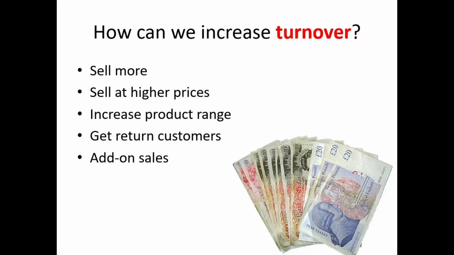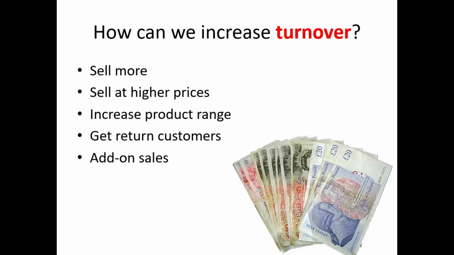So, how can we make more money? How do we increase our turnover? Perhaps the most obvious way would be to sell more of whatever we're selling, whether that's a service, like say a hairdresser, or whether it's a product. We could also sell at higher prices if we know that the same number of customers will still buy from us. We could increase our product range and sell more different things, which would hopefully increase the money that we take. Also, we could look at making sure our customers return.